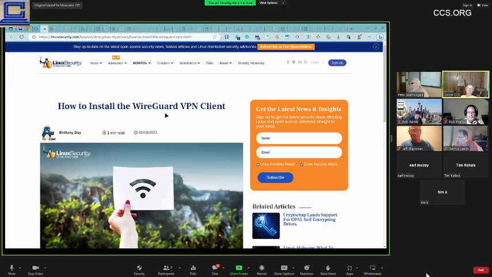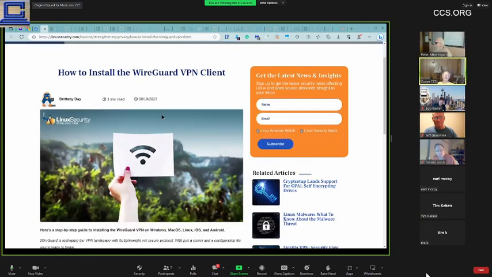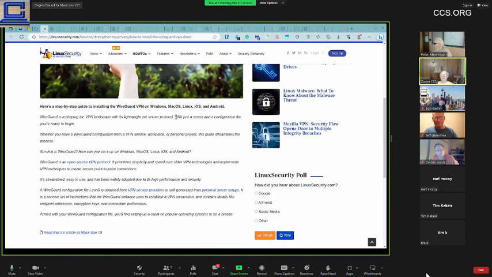The more years you sign up for, the cheaper they give it to you on a per month basis. But WireGuard will give you the ability to set up under Linux, Mac, and Windows, as well as iOS and Android, a VPN to an existing VPN service.